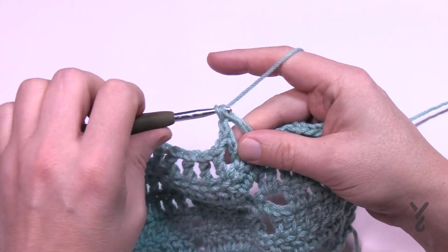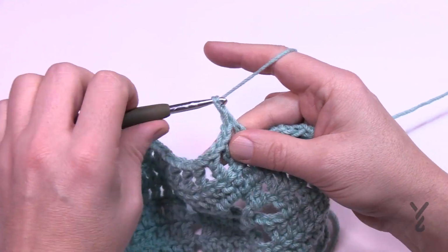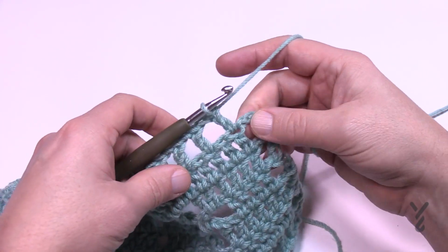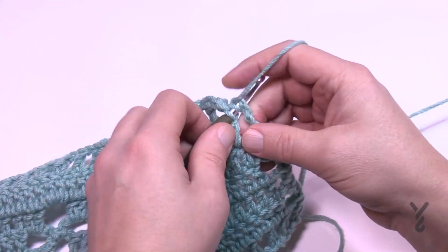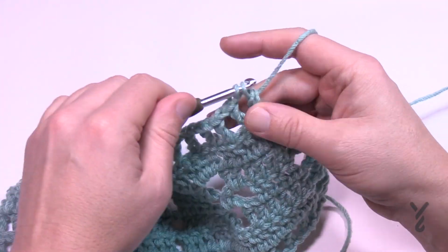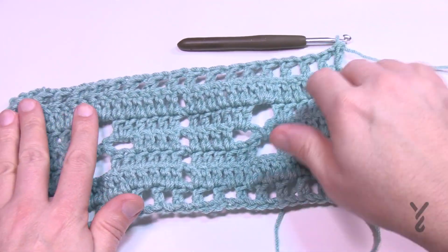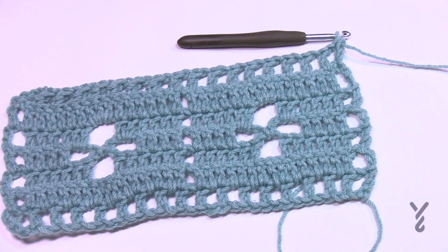Just make sure you keep doing rows number 2 through 7, and this 7th row looks like the beginning row, which gives it the balance that you need. So eventually you'll come to the end, chain 1, skip the chain 1 space and go to the 3rd chain, and that's what it's gonna look like. So I'm gonna talk to you about the border, because the border can be added once you have row number 7 done, and we'll talk about that next.